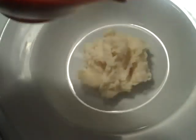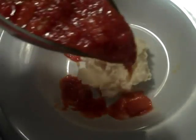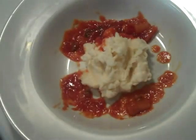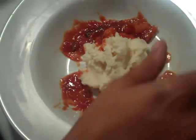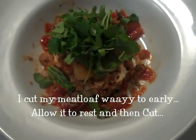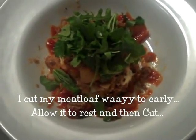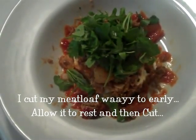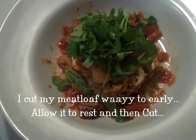Let's start plating. We have our mashed potatoes, and I have some arugula, basil, and cilantro that I want to toss with a little bit of that meatloaf sauce. Let's take a little bit of the meatloaf sauce — from which I've skimmed the grease — and run a little bit around the outside of our dish. Clean up any mistakes before the finished plating presentation. This meatloaf is super, super tender. I cut it really hot because I'm just greedy, but you might want to let it sit for a minute so it can firm up a little bit more. But it's really good — I'm really excited.